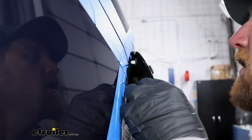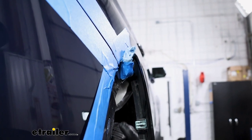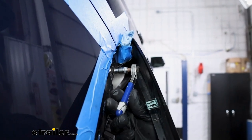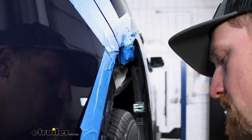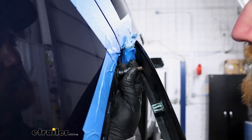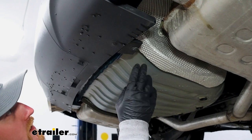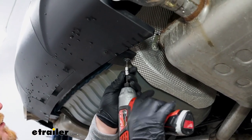Once you get to about there, what I like to do is take a paper towel or something and hold it in there, and that'll expose a fastener here that we need to pull out. That's going to have a 7mm head on it. Underneath of our vehicle, along the back bottom edge, we're going to have one fastener on each side, and we'll pull those out using a T15 Torx bit.